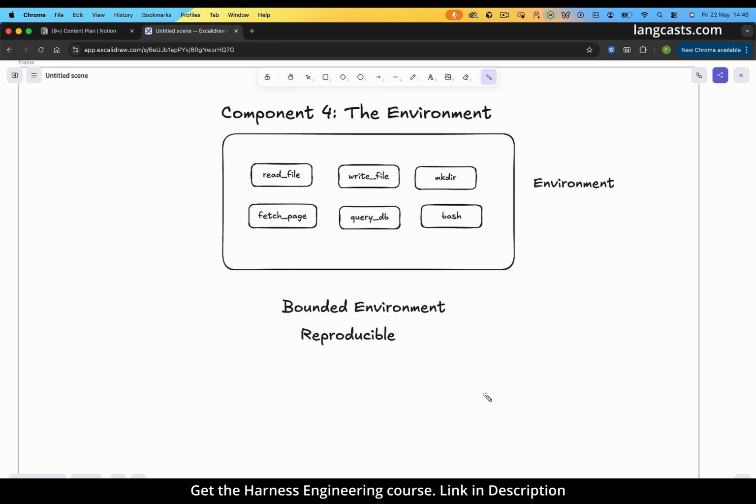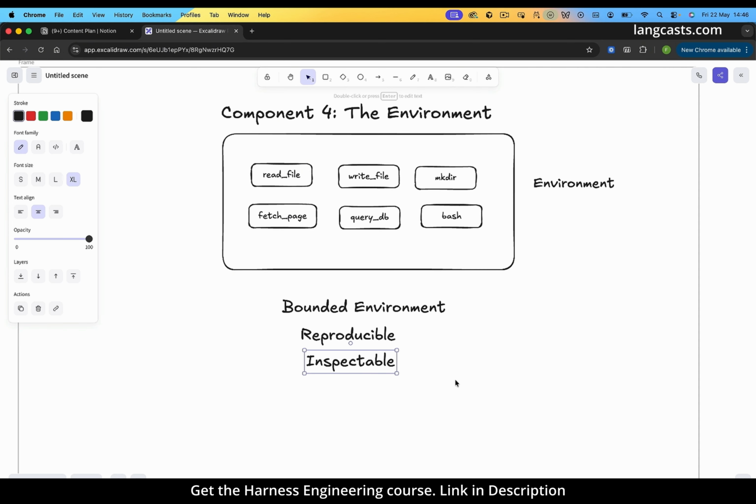This way, when something goes wrong, you can rerun it and see the same failure. And whenever you see that failure, you know that this failure is not from the environment. It's not because I had leftover files in my environment from previous tasks or something bled into my context. No, this is basically coming from the model and the agent itself.